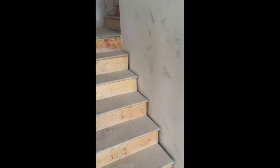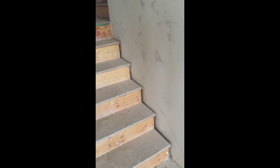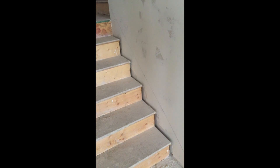You also have to consider, and this isn't the case every time, but you need to check it out, back in there's a stud on the ground, or a bottom plate for the wall, that you'll have to notch out for in the bottom of your stair skirt. So I've measured back 10 inches from here, and I'm going to make a nice little cutout so that the stair skirt can fit over that stud and the stud won't hold it up off the ground. So that is what we've got so far. Now I'm going to transfer this information so that I can cut it out of a piece of material.